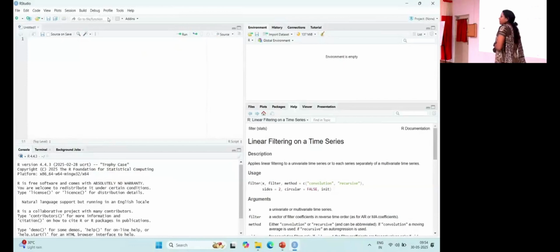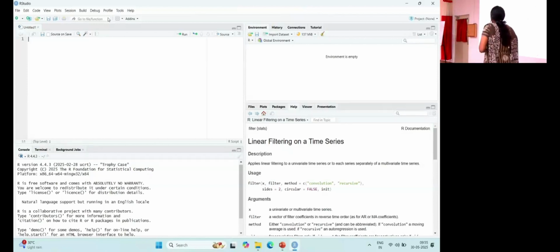So this is the script window. The script window helps to store our codes, and in future, if you want to run the same code with a different data set, you can type all the codes and all the functions here and save it with a particular date. You can use it again. So the script is very helpful when you are doing the same analysis with different data in the future.